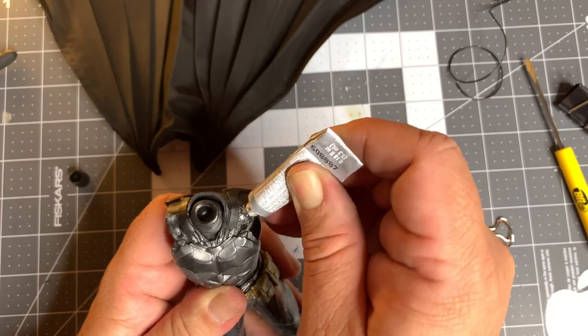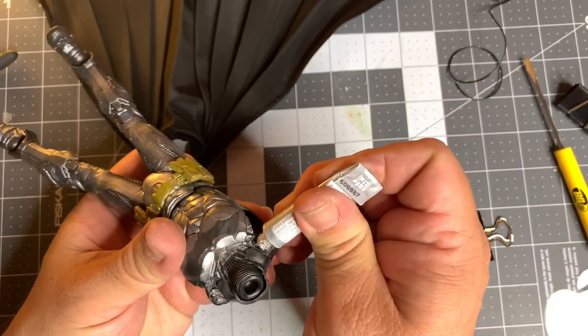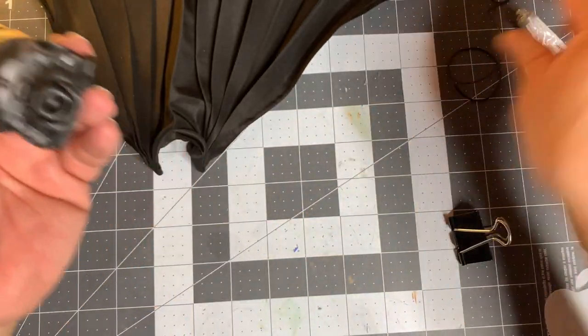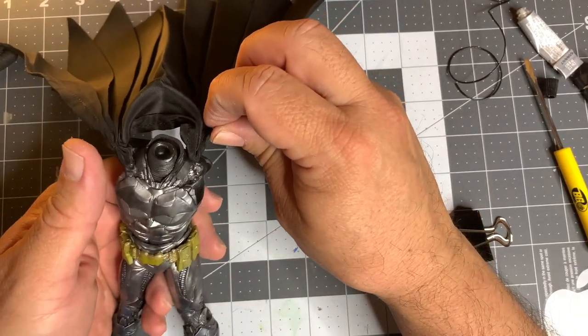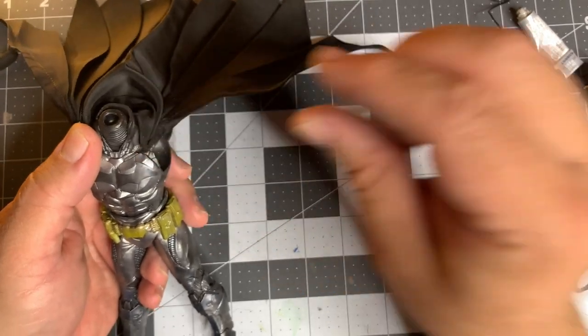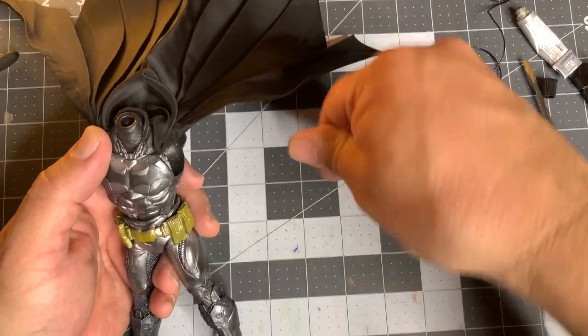So here's our E6000. Now you can apply it directly because it is a gel, it's not gonna drip. Or you can use an applicator, a popsicle stick, a flathead screwdriver. Just don't use your hands, just because it's gonna go all over the figure if you're gonna be handling it. So once you place the glue, you can attach the actual cape. There's only 2 points. It's not that difficult, but you gotta use some clamps.